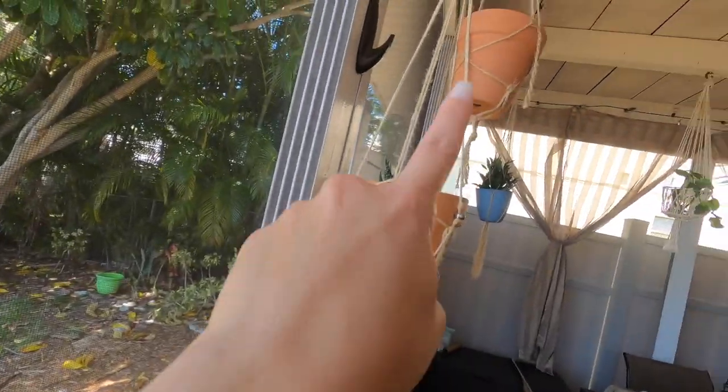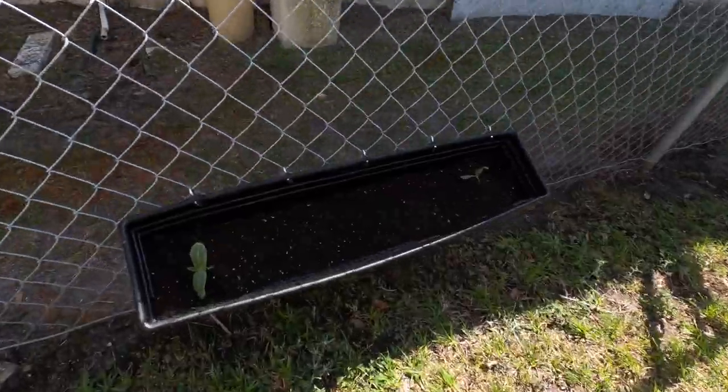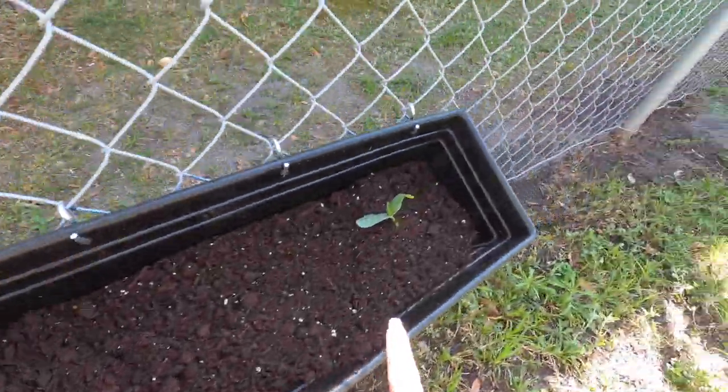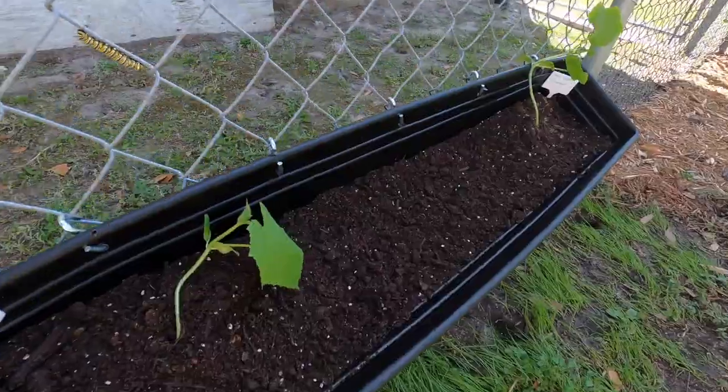And then in my porch. And then in here, you'll see the monarch caterpillars. But again, we can talk about that more in another video if you guys want. Here you can see I have put some new seedlings in these pots along the fence. Look how tiny and cute they were.